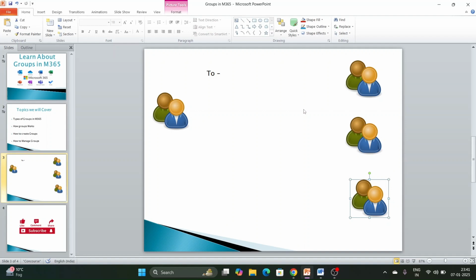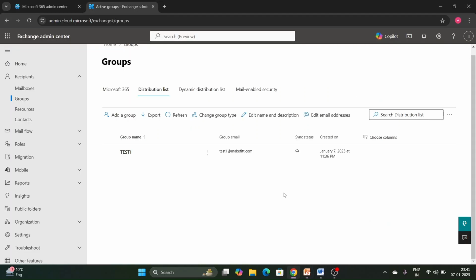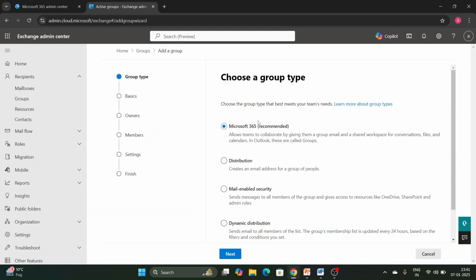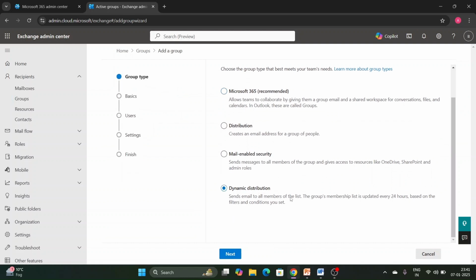There are some attributes. By that attribute, if you are trying to add a user, then the user will get added to that dynamic distribution list as per the attribute. Let me show you how to create that. Click on add group, select dynamic distribution list. As you can see, send emails to all members of the list.